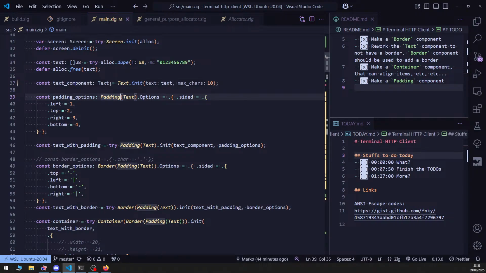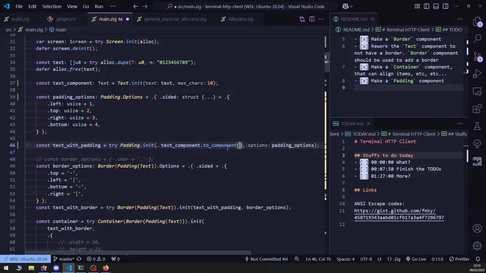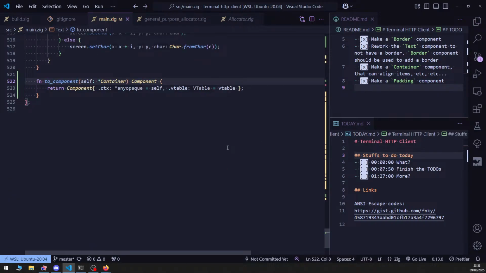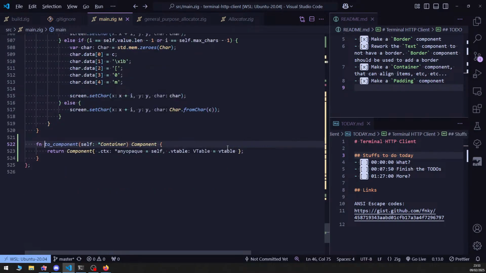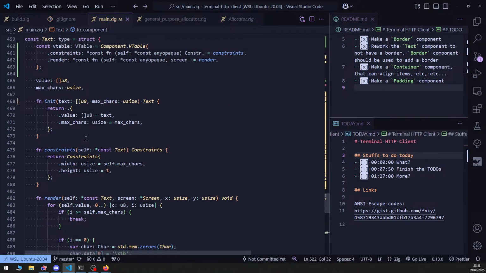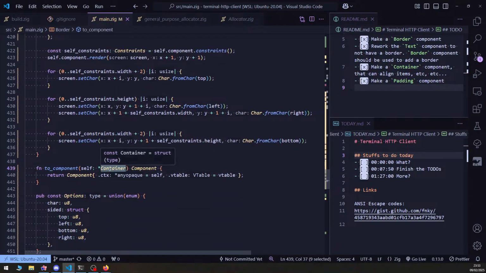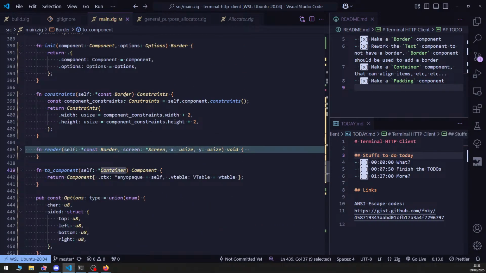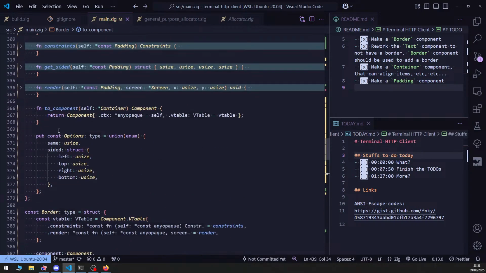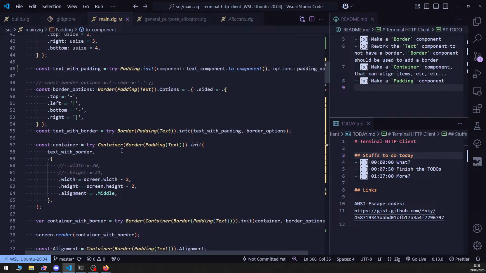And then let me just padding options. Where is padding.init? toComponent. Why? Huh. Why? Stack, brother. Oh my god. And this is border. And this is padding. And this is component.